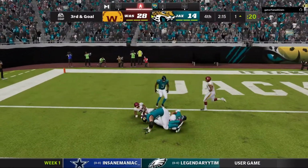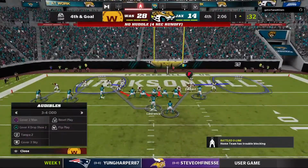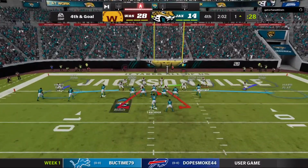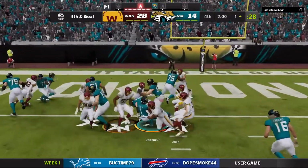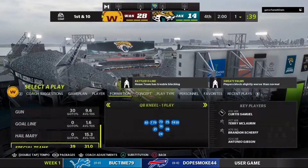43. Lawrence going to fire it out wide, complete. And he is going to lose yardage here. A terrific job there to keep him out of the end zone. And now it'll be 4th and goal. Off the option, here's ETN. And I'm not sure he got there. Did they stop him? They did.